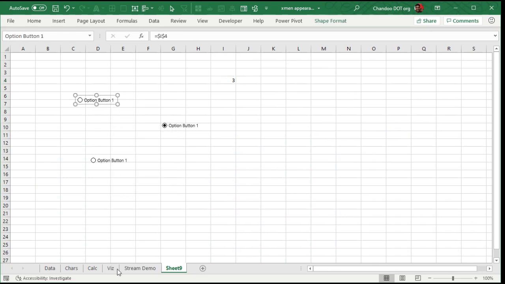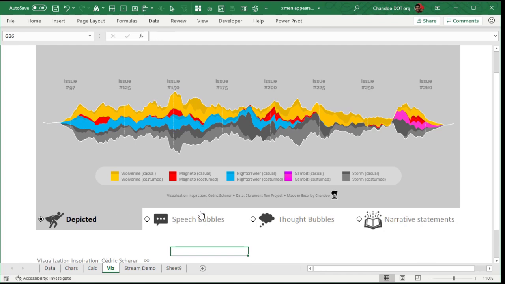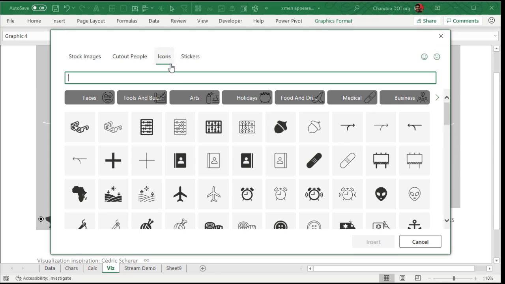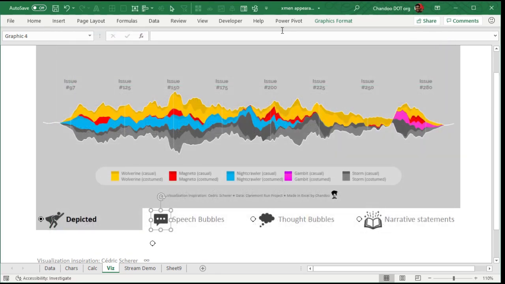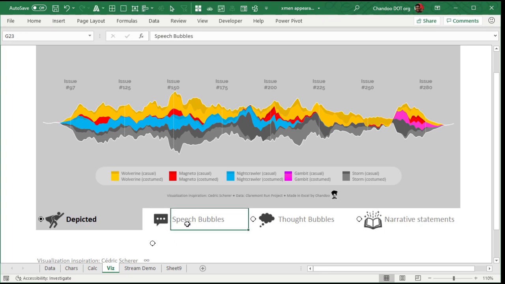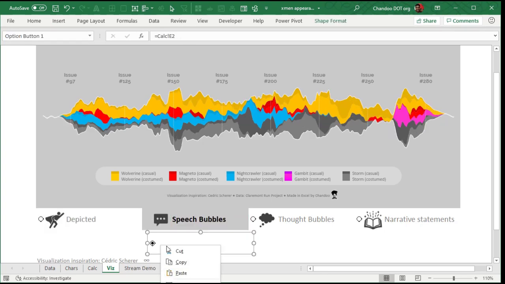But here it looks like this, whereas in the demonstration here it looks pretty slick and complicated. Really what is happening is the radio button is just a button and there is no text around it, and I made it like a really big box, so you can click anywhere and it will be selected. And then I've used an icon in Excel 365. You can insert these beautiful icons, but if you are using an older version, you can always use an image or an illustration or something. So I used an icon and a text in the cell.